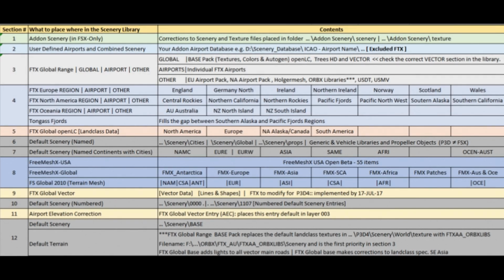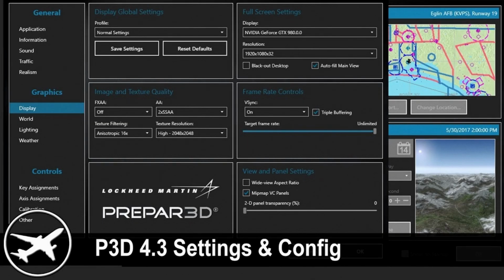So what else is there? Well, the actual settings within your sim can enhance your performance as well. Now, there are a whole host of videos on what config settings to have within your sim. I recommend reading quite a lot of them, and watching quite a few of them and getting a collective information, because everyone's going to have different setups. Your PC is not going to be the same as mine, for instance, or the same as Jack's down the road. And so if you copy his settings or even copy his config file, you could be wrecking your sim in the process, because you might have a different monitor attached to your different PC, attached to your different controllers.